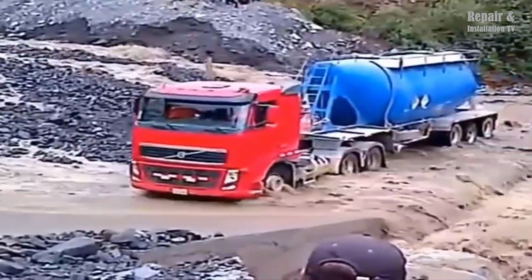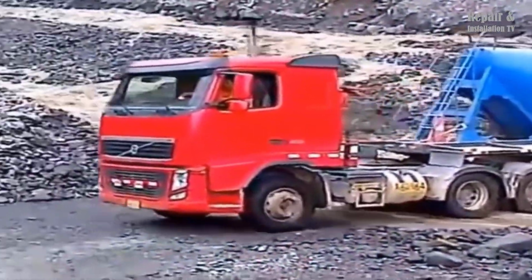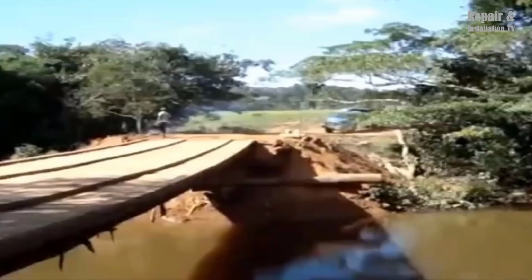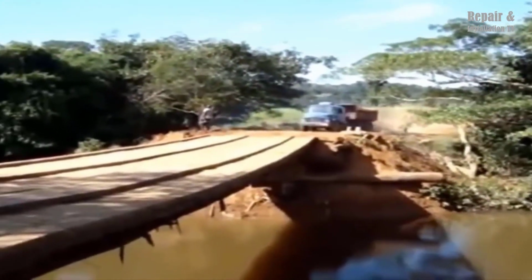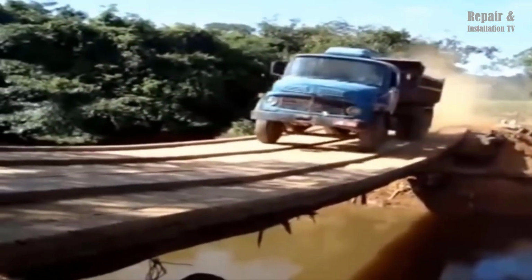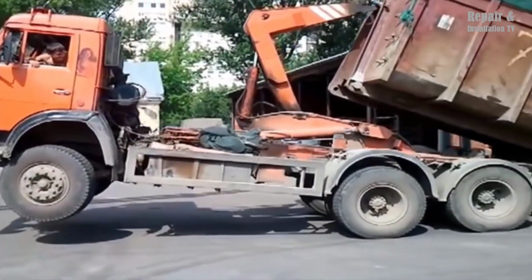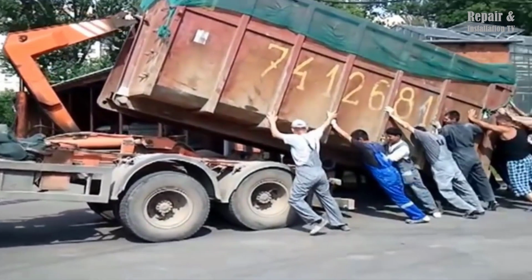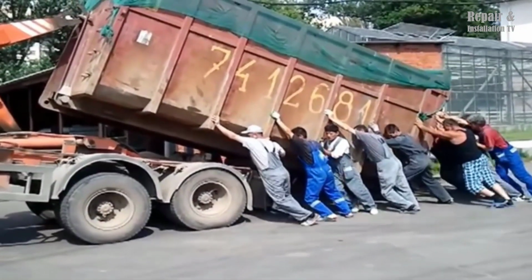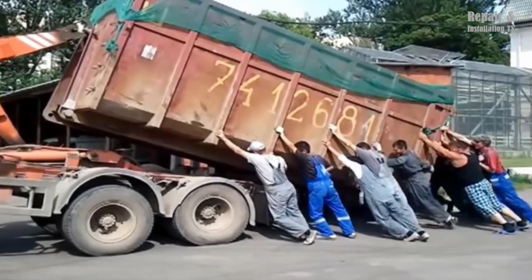One of the key issues with old dump trucks is their contribution to air pollution. These vehicles often lack advanced emission control systems, leading to high levels of harmful pollutants being released into the atmosphere. Recognizing the need to reduce pollution levels, China has been actively promoting the retirement of older, high-emission vehicles, including dump trucks, through its vehicle scrappage programs. These programs provide financial incentives to encourage owners to replace their old trucks with newer, more environmentally friendly models.